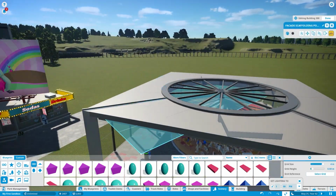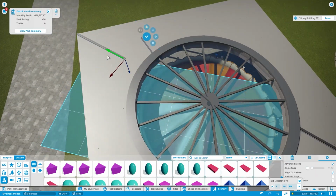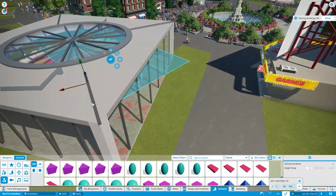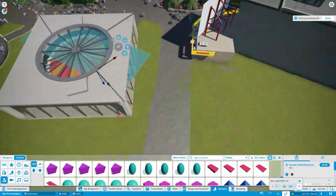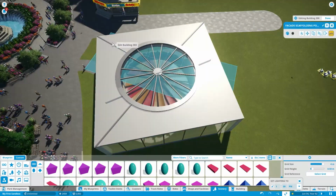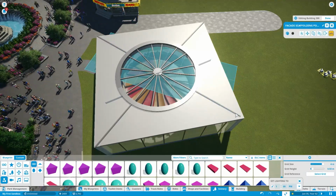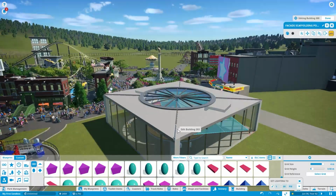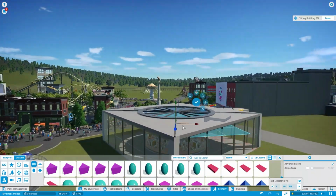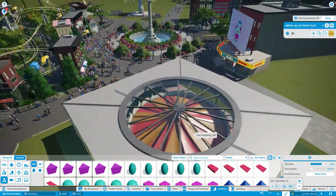And the other thing I couldn't get to do is to get my spines to line up across, and this is something I should have done in the very beginning: made the spines first and then come back with the circle roof after the fact. This way all the spines would line up. But again, hindsight is better than foresight. I mean, it still looks great. I just think, from an OCD standpoint, it doesn't work.